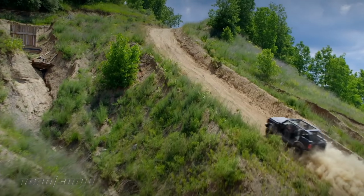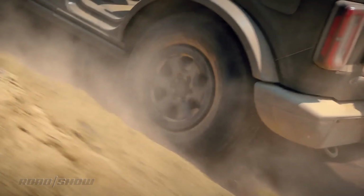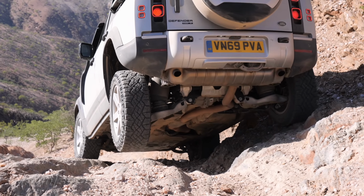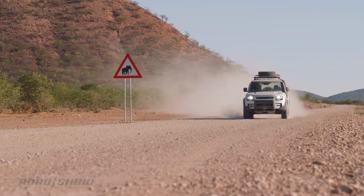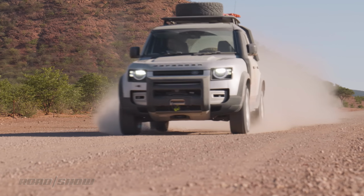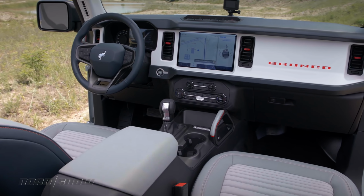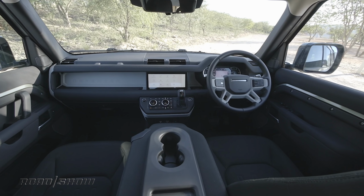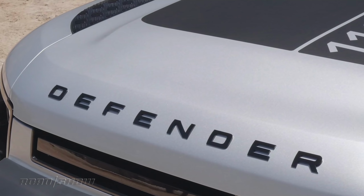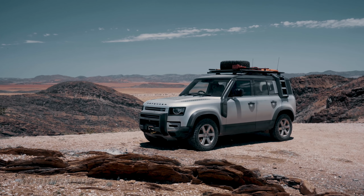While both have independent suspension in the front, the Bronco at least has a solid rear axle, while the Defender continues the independent suspension to the rear. However, that does make the Defender pretty comfortable on the road, and we really don't know the pavement ride quality of the Bronco yet. The Sync 4 infotainment system will most likely be easier to use than what you can find in the Defender. However, the Defender is also offered with a choice of 4 accessory packs to support drivers' lifestyles. In the end, it may just come down to design.